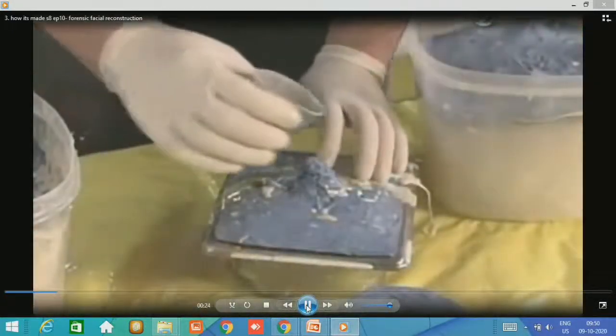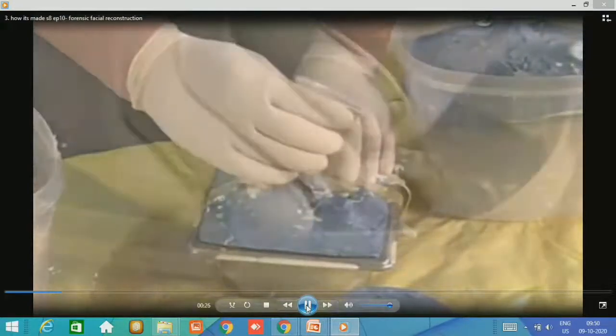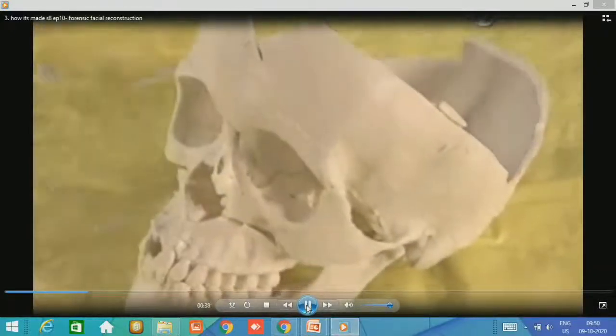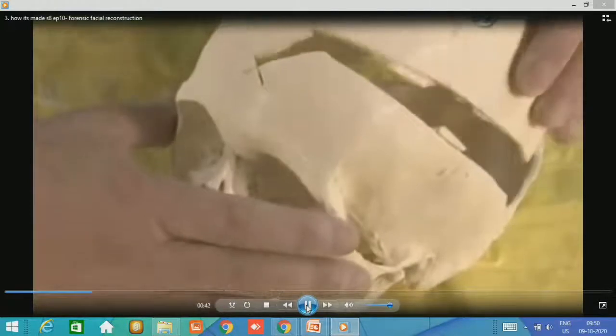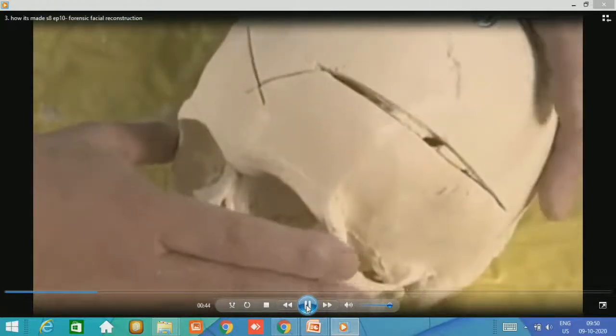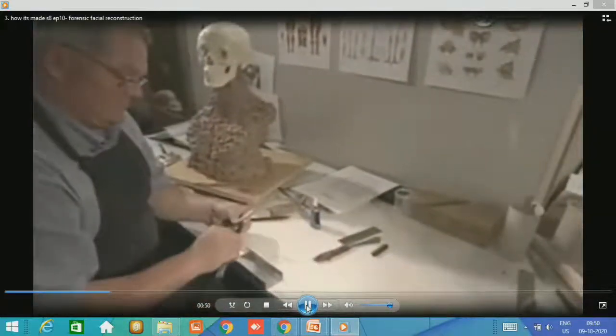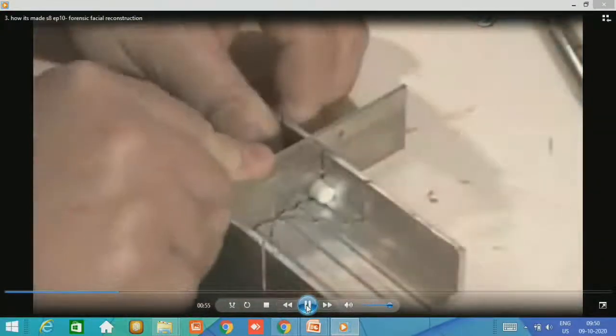To reconstruct a face, the specialist uses resin to make an exact replica of the unidentified man's cranium. He attaches it to the rest of the skull cast. And now he has an exact copy of the man's skull. Next, he measures rubber pegs to different lengths that are equivalent to the various thicknesses of facial skin.